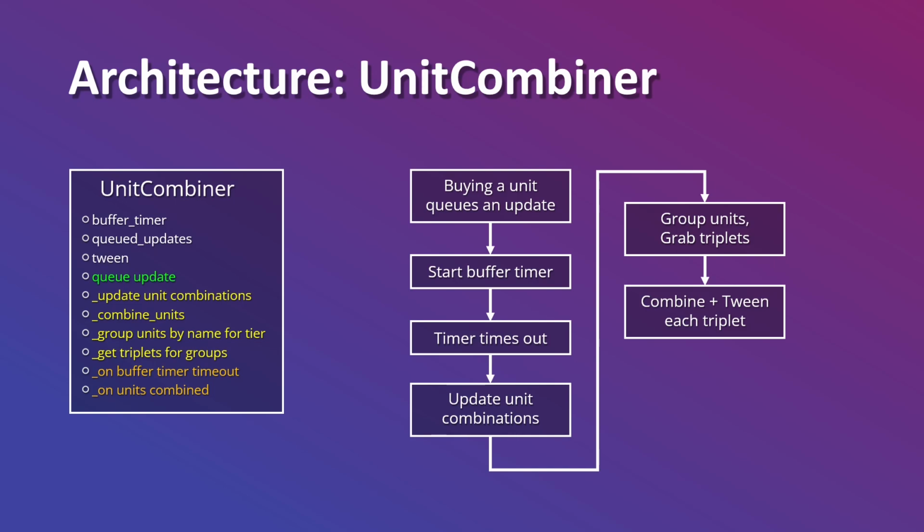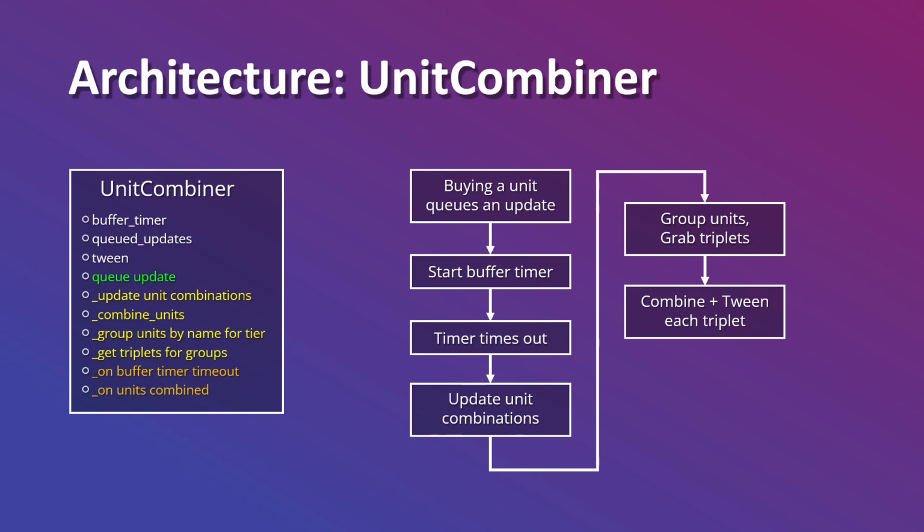Either because we bought another unit, meaning that we have a next update queued, then we start the whole thing over from tier 1. But we can restart the whole process from the buffer timer for another reason, which is when we finished a tier 1 update and we want to chain it up as we talked about it. So after we finish the tier 1 update, if we don't have new tier 1 updates queued, we can update the tier 2 units as well.